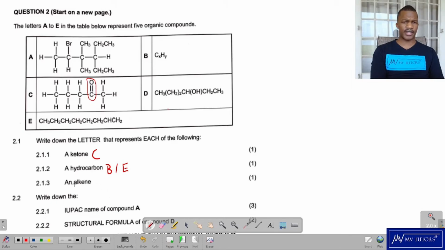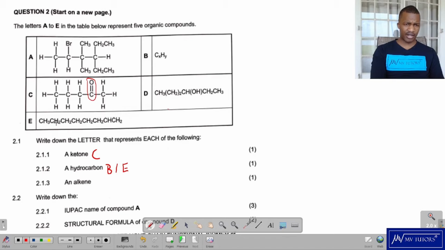Let's look for an alkene. Now what is an alkene? An alkene has a double bond on the C, so it's C=C, a double bond. Let's go. A, is there C=C here? Nope. Here, nope, doesn't look like it. Here, nope, the double bond is C=O. If it was on C=C, then that would be an alkene, so that's not our answer. What about here? No double bonds for C=C over here.